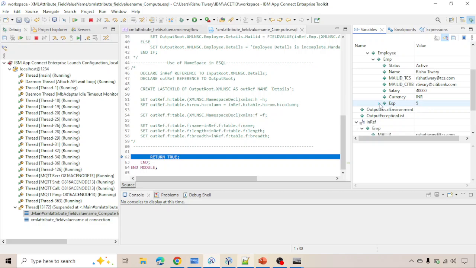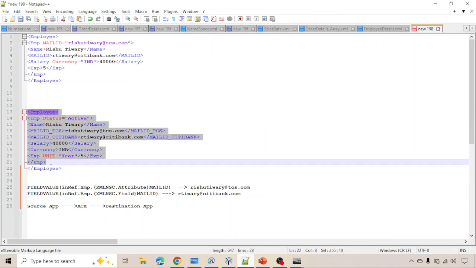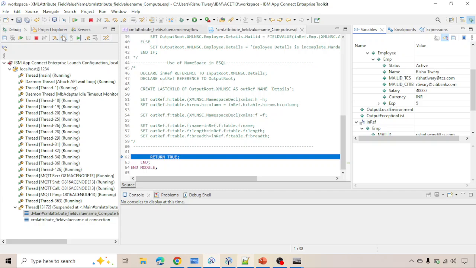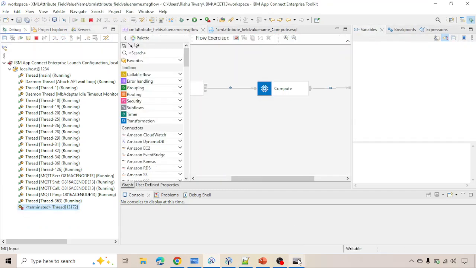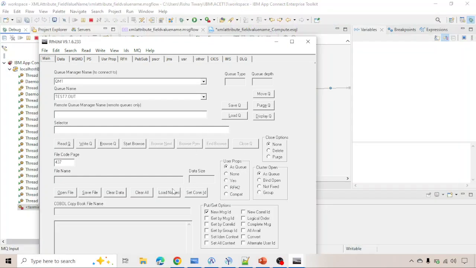Okay, so in this way we have achieved the target that we are expecting, and you can see the same thing in the output if I do return true. So let's do the return true. You can see the same message I have written to the output queue. So let me go to the queue to show you.